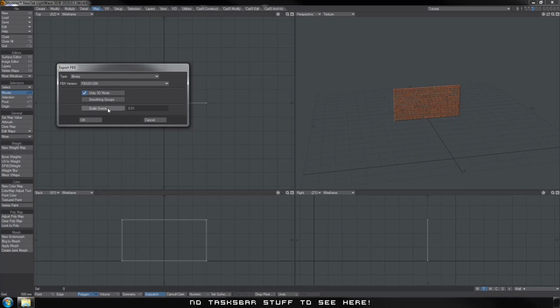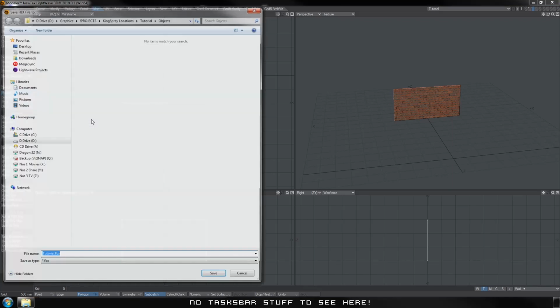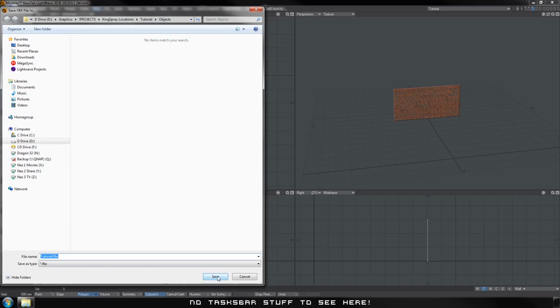One that does matter a lot: scale scene. Normally, scaling is turned on, and it's trying to scale it down to 0.01% of what it should be. Now, what that means is when you load it back in to Unity, it's not going to be 3 meters by 1.5 meters. It's going to be like 3 millimeters by 1.5 millimeters or something to that effect. So to avoid all that and to keep it still in meters, just turn the scaling off. You don't need it. So we will do that, and we will call that tutorial FBX. That's good enough.